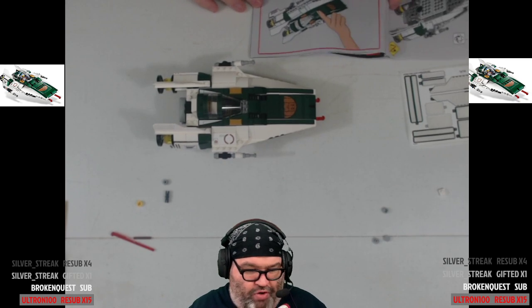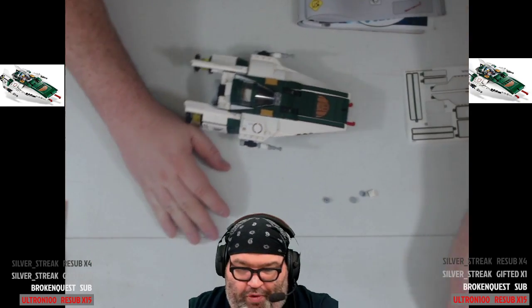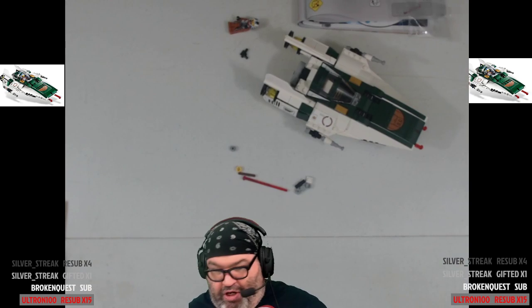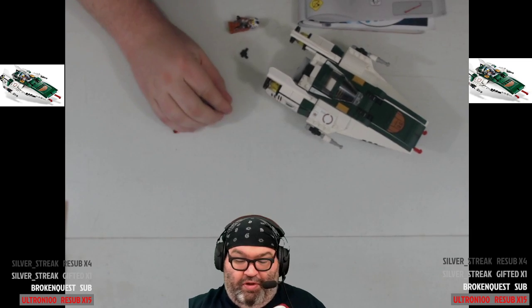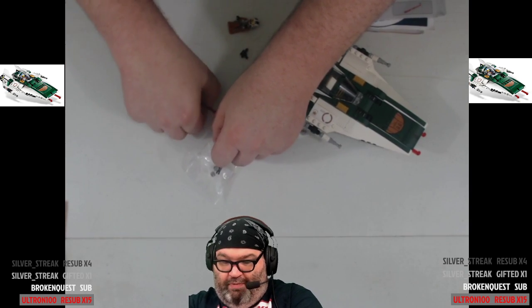And cool. Okay, so we are build complete. I'm going to put our character in there, but we are basically build complete here. And you're like, Pat, but you got plenty of time left. What are you going to do? And don't worry, I have something to build. We got to take a photo of this, but I have something to build. And then I will show off.